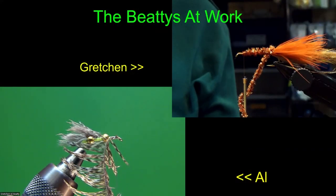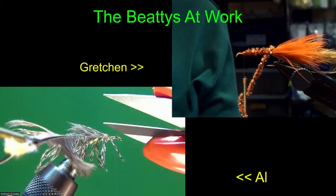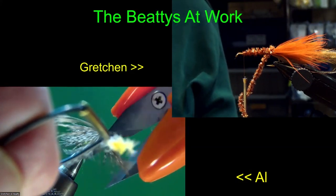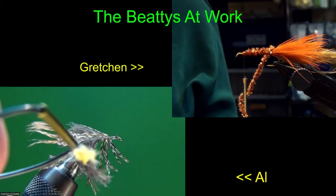Anyway, while she's looking for that, I just wanted you to notice that I use the edge of my scissors to fold the hackle along both the top and bottom of the stem, getting ready to wrap it.